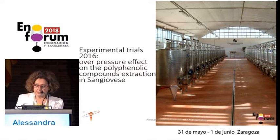And so in 2016, we realized a more complex and articulated experiment. In this case, we chose the Sangiovese grape that, for those who don't know it, is a grape that has some specificities and critical issues, much more than Montepulciano, mostly because of the extraction of the color and the quality of the tannins.